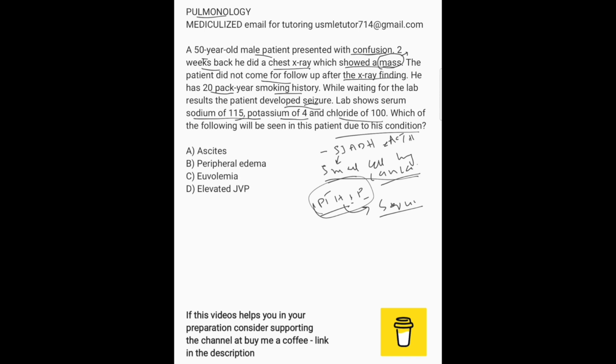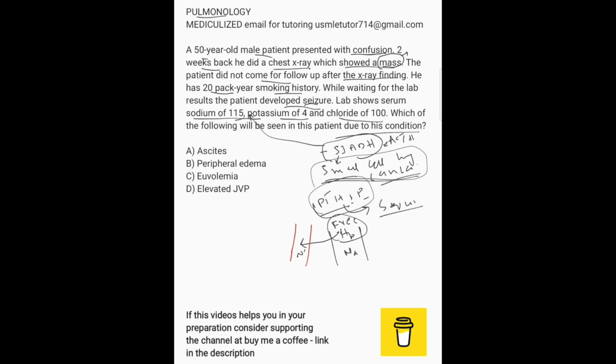So let's explain this question. Now we know it is small cell carcinoma because it is SIADH because of the hyponatremia. What happens in SIADH is that there is increased production of the ADH hormone. So what does ADH do? If this is a nephron, and let's say this is an artery, in the nephron we have water, we also have solute. Let's just represent that by sodium because that's a major solute. What ADH does is that it reabsorbs this water. And remember, it's free water that it reabsorbs, just the water, not the sodium.